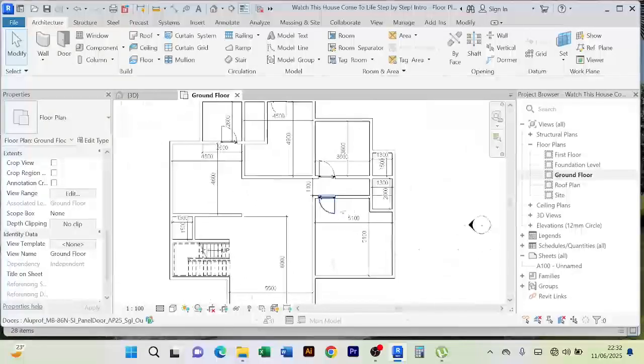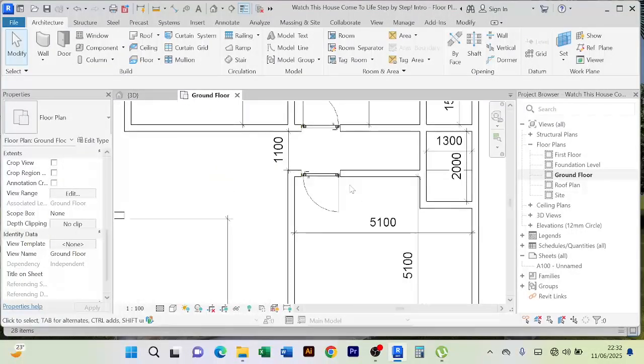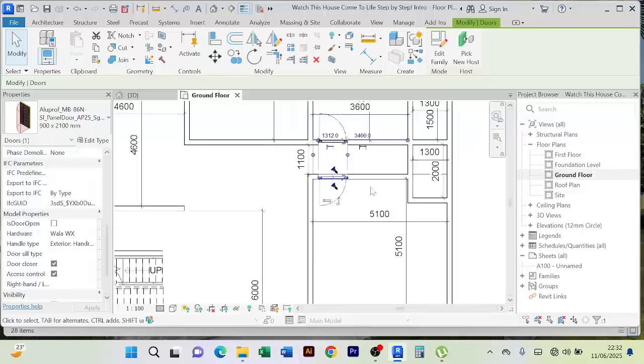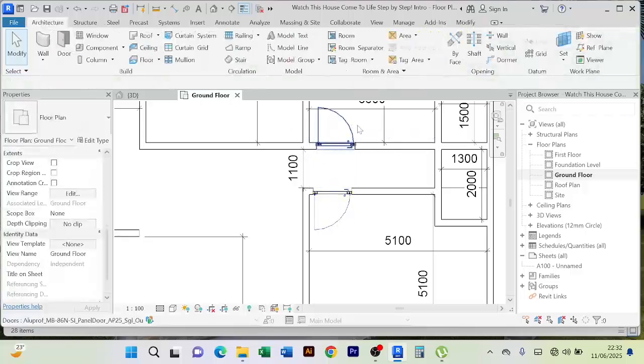So you realize these doors are facing anyhow, but a door is supposed to really open towards the wall. So we shall click on this door, we flip it with this thing so that it can be towards the wall. When you click on it, as usual, we shall make this 100 closer to the wall.